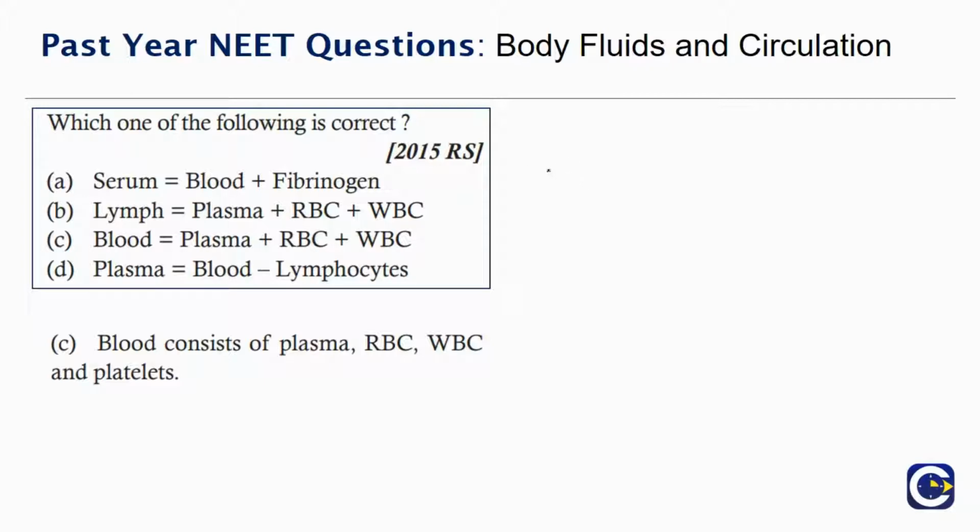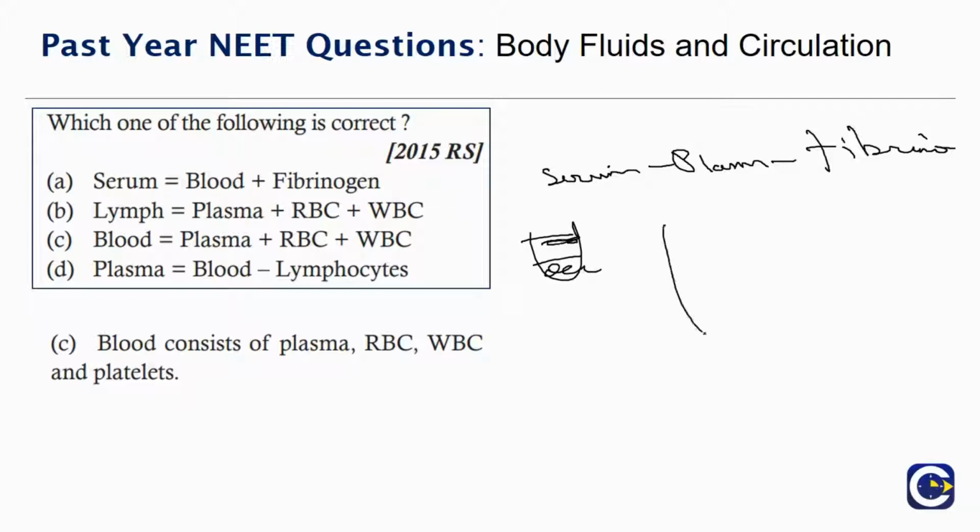So serum is nothing but plasma minus fibrinogen. When we let the blood clot, fibrin is formed in the plasma region. So in a test tube, when all the cellular components have settled, here is the plasma. After clotting has occurred, the fibrinogen will also go out. So when the plasma is devoid of fibrinogen, it is called serum.